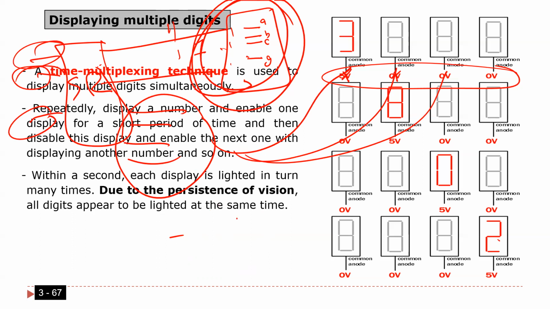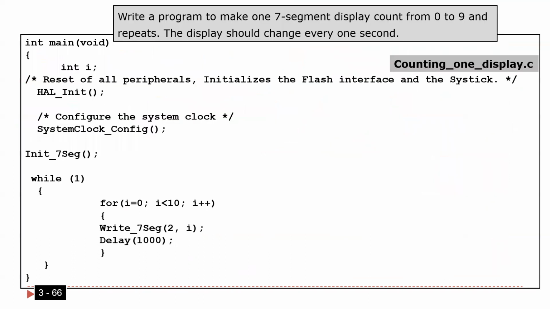So again, in order to reduce the number of pins needed to connect the 7 segment, I'm going to use 2 techniques. Number 1, time multiplexing. Time multiplexing can reduce the number of pins from 28 to 11, right? Number 2, I can reduce it from 11 to 3. So how did I make it? I'm going to tell you how I made it.